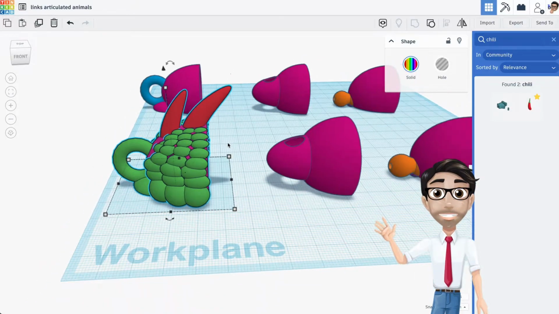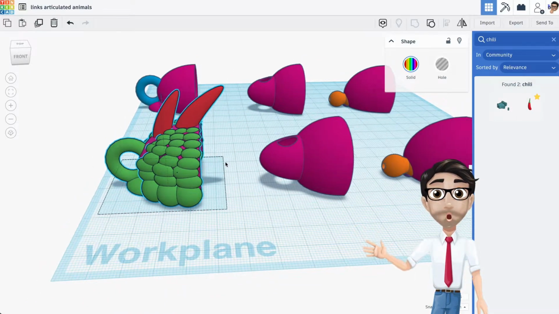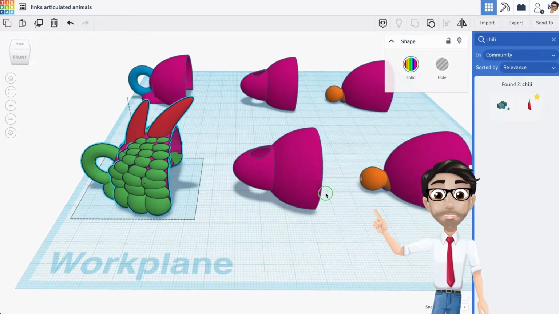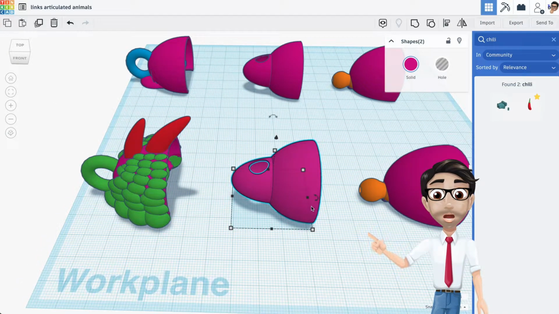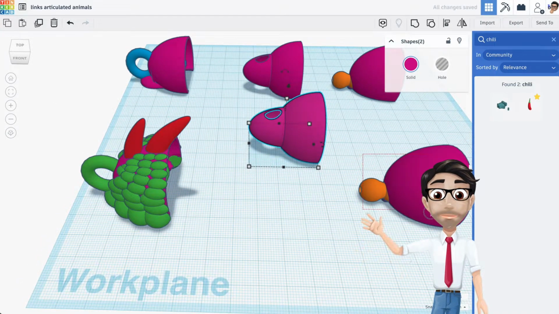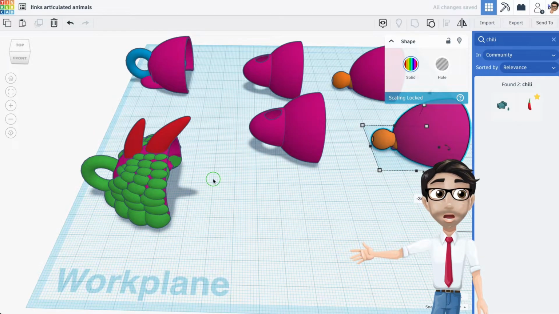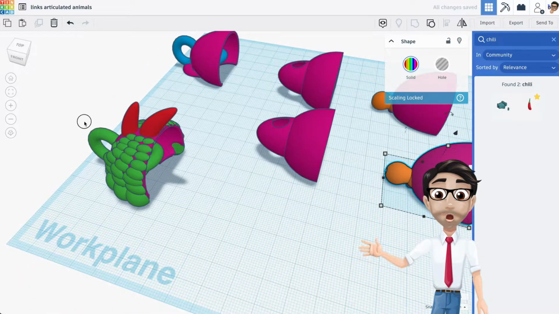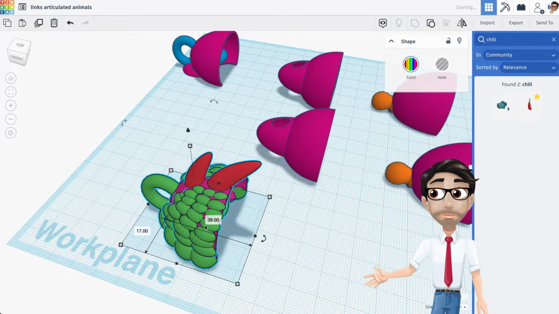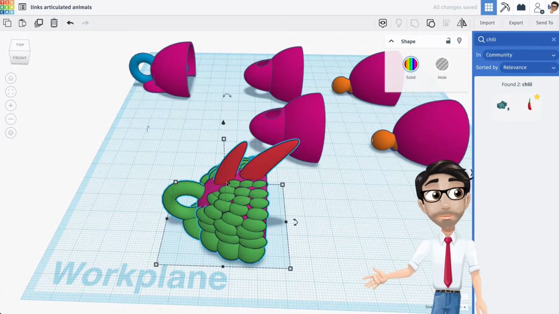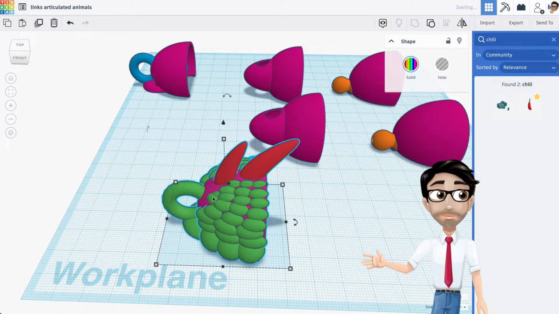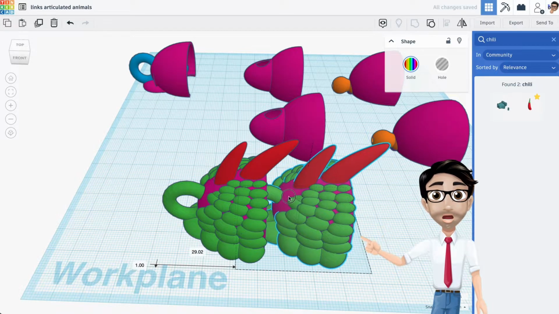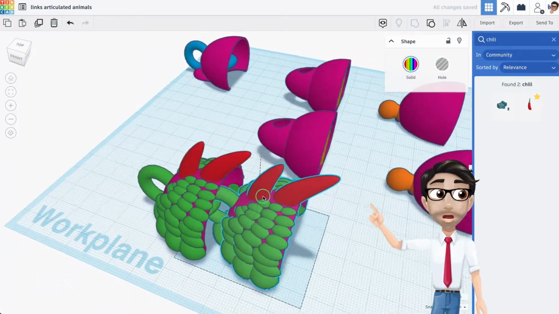Okay, so here is what you need to consider. Here are the things you need to consider before attempting to design your dragon. Okay, number one, let me show you right here what I'm talking about. So when you're doing this, you duplicate it and then you drag it back here. Now it's kind of hard to see if this thing's actually working.